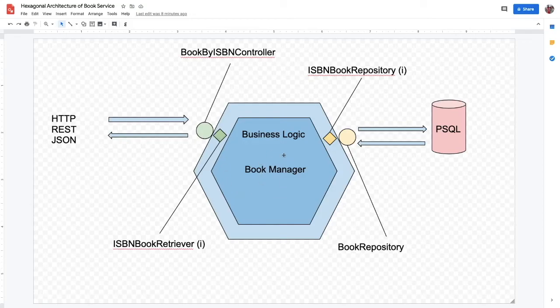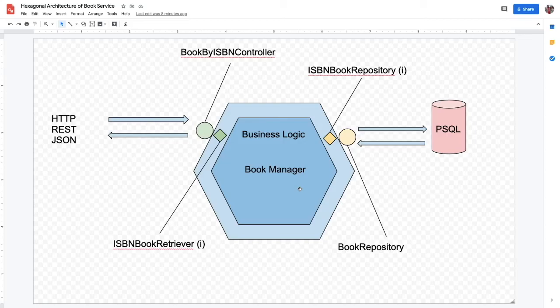Now, our business logic layer would know that it could store the book that is given into a book storer interface, and that's implemented by a book repository. As we remember, we could say that our validation of the incoming book would sit within the business logic layer. And that's quite simple.